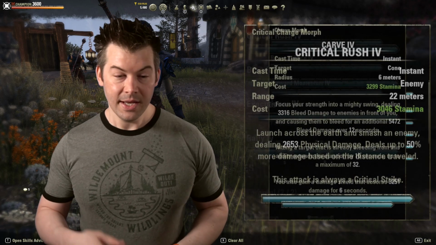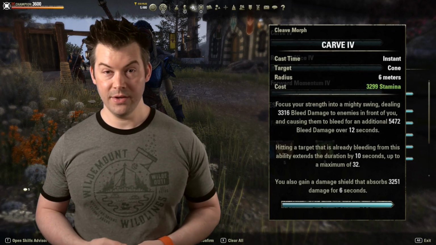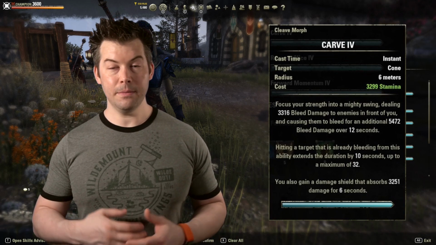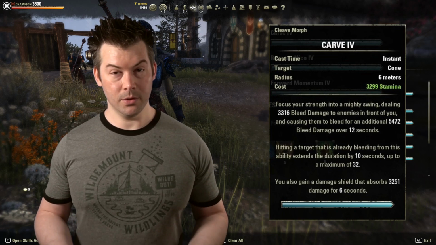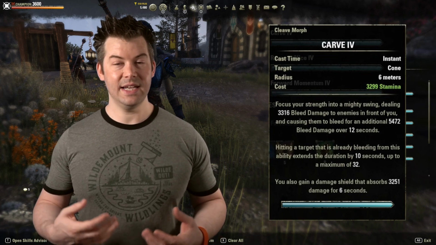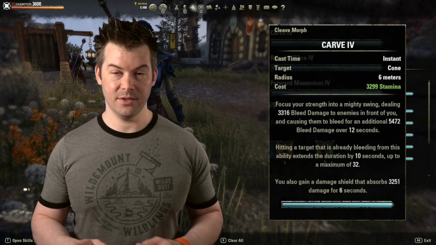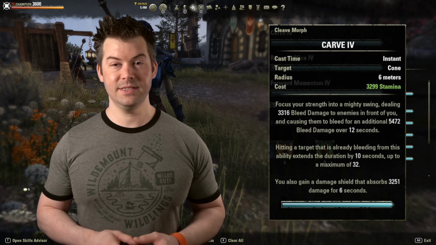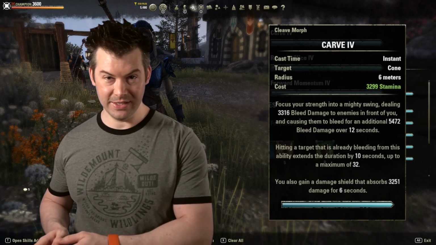After that we have Cleave, and the PvE morph of this is going to be Carve. Carve is not the best dot. It does apply in a cone in front of you, so you can apply it to multiple targets, but it doesn't hit the hardest. What is really nice about Carve, though, is each time you recast it, as long as it doesn't drop off, it increases the duration by 10 seconds. So it goes from 12 seconds to 22 to 32 seconds.